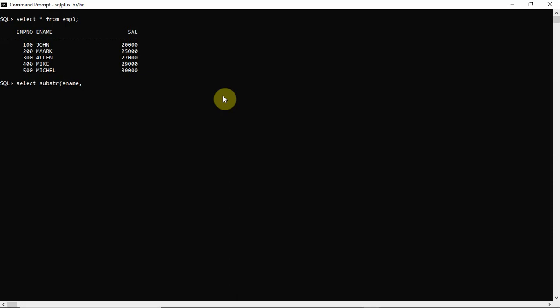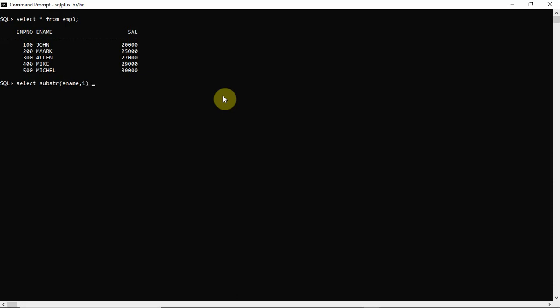I have to extract from the first position, so I want the first character from each employee name. So I write SUBSTR of employee name, and 1 is for the first position. Every name should display its first character.